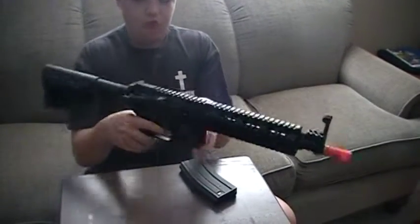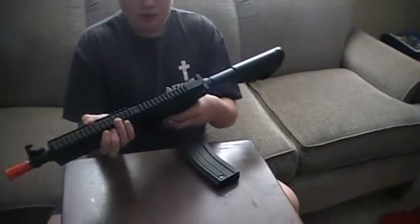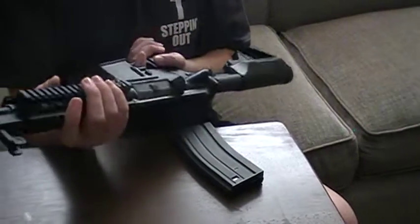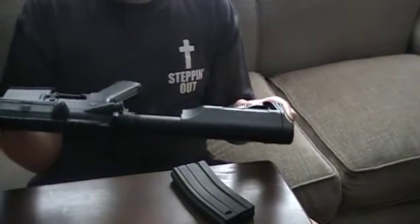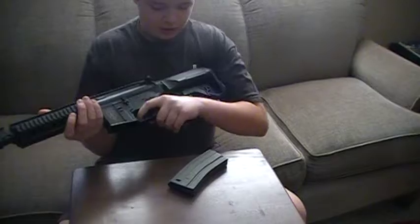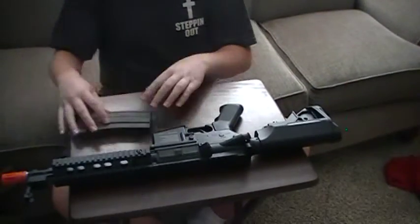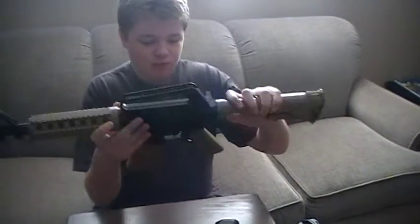Just giving you an overview. It's got one huge long Picatinny rail on top, or you can have two separate ones. Two on the side, one on the bottom. The stock is not removable, but it can go in and out. It's the new M4 style stock, but not like the traditional infantry M4.